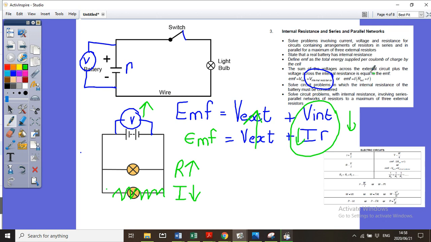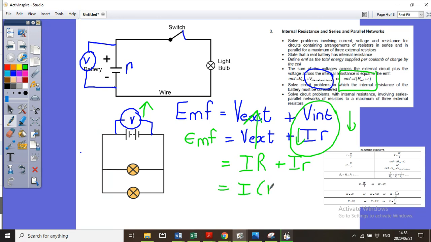The second equation here is basically just the mathematical simplification of this one. So please understand it rather than just rote learning that equation, because it's often used wrong by people that don't understand what's going on in the electric circuit. So the second one is just saying, all right, this is equal to I times the external resistance plus I times the internal resistance. And because the currents are the same, we can say that that is R plus r. And if your maths is very good, sometimes you might feel more comfortable using it, but still make sure you understand where this comes from.